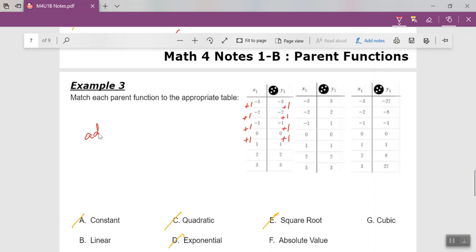Now remember when I said earlier that adding usually meant that you were multiplying? In this case, it's one time. Negative 2 times 1 gives me negative 2. 0 times 1 gives me 0. 1 times 1 gives me 1. This is actually y equals x. This is a linear equation. And we said that we get linear when it looks like we're adding down both sides. And if we're adding the same number, that is actually going to wind up being the slope of the equation. So this was a linear, which was B. Okay.